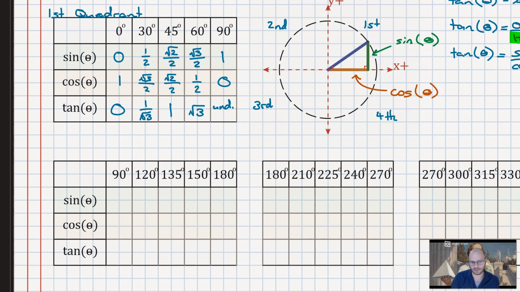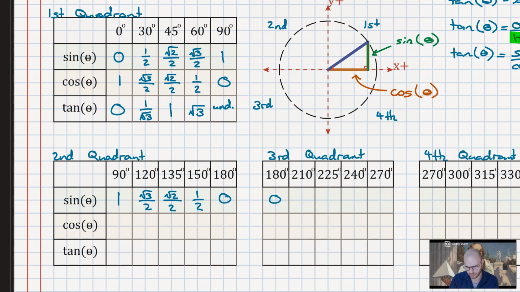So filling in the sine function, what you find is that when sine is at 90 degrees, it's going to be at 1, and then it's going to start descending back to 0. What's going to happen is it follows the same pattern, so it goes 1 to 0, but it does it in reverse to what it did up here. So root 3 on 2 comes first, root 2 on 2, and then finally the square root of 1 over 2, which is just a half. And we can repeat that in the third and the fourth quadrants.